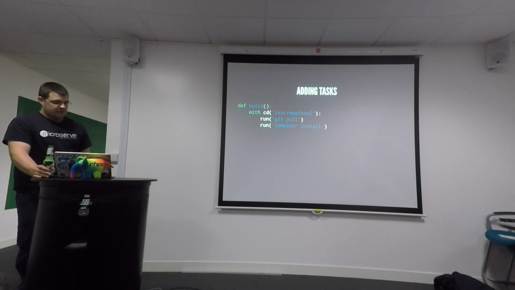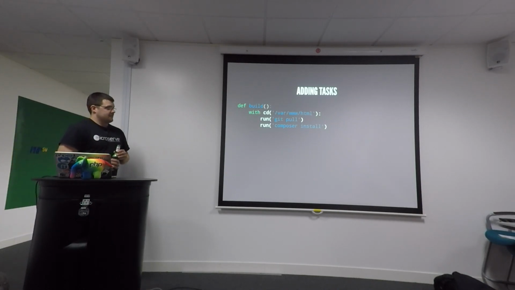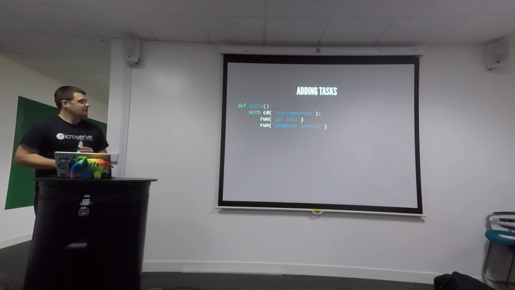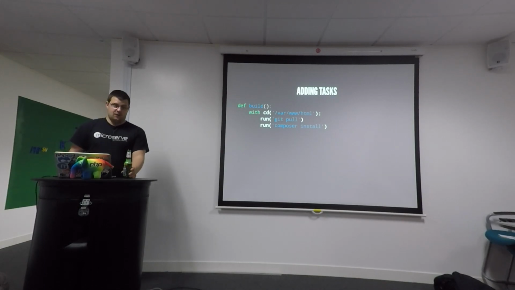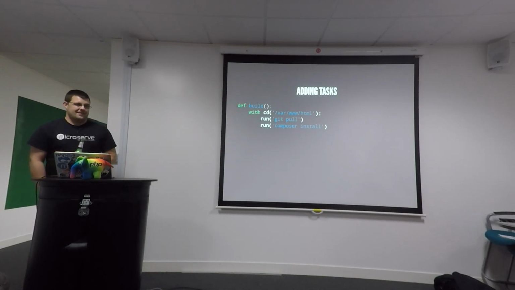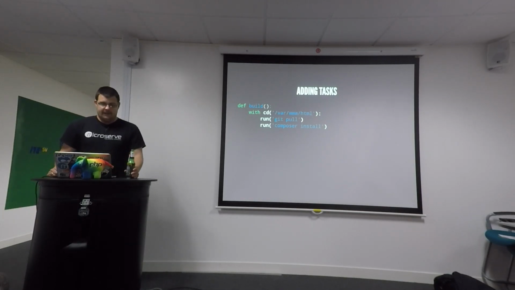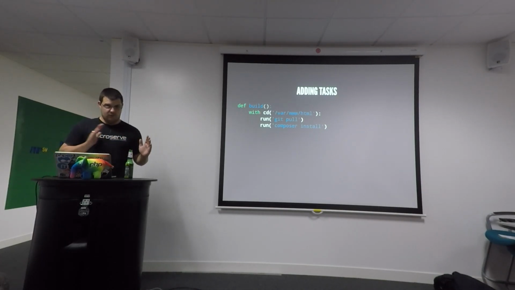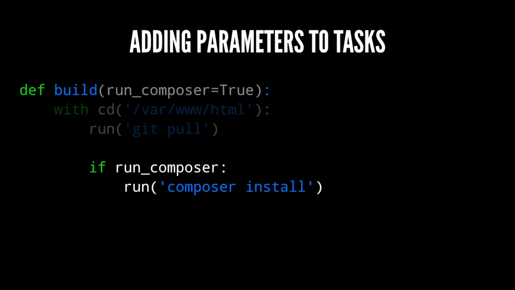So in this case, we start with changing into this directory, which is going to be var/www/html, where our project lives. Once you're in that directory, start running tasks. We can use the keyword run, which essentially is saying SSH onto my server and run this thing, or run these two things. So run is referring to a remote server or remote system. In this case, it's going to run git pull and then run a composer install, which is fine. Super simple, works. It's brilliant.